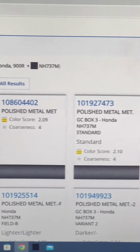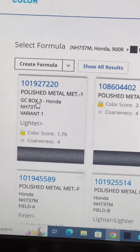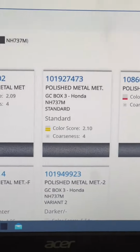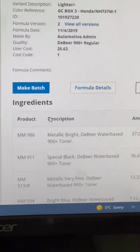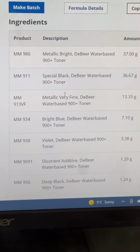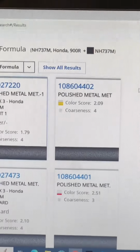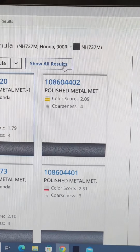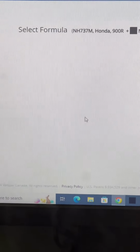Fun color. Due to scan, standard not great, variant one not great, it almost seems, based on the chips, to be in between. What I like to do is take this. Here's my mixing ratio. Take a picture of that. Now I'll go all the way out to show all the results. Get in here, and all these pop up.